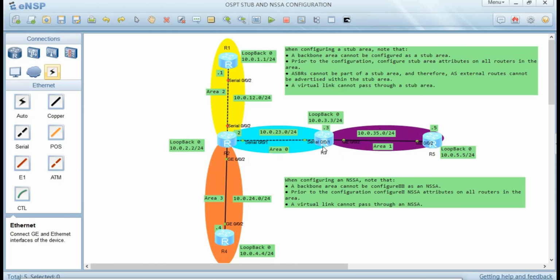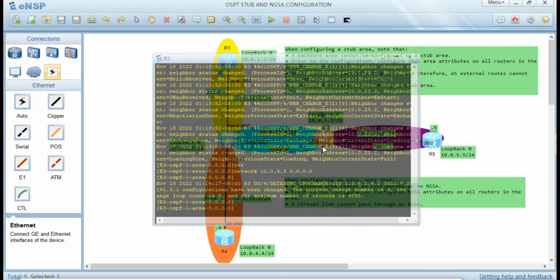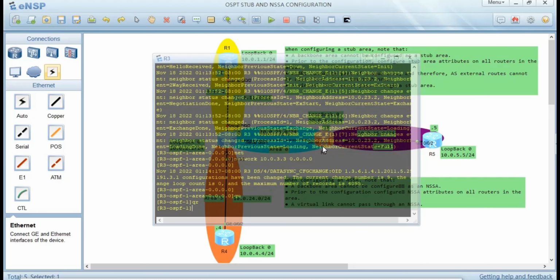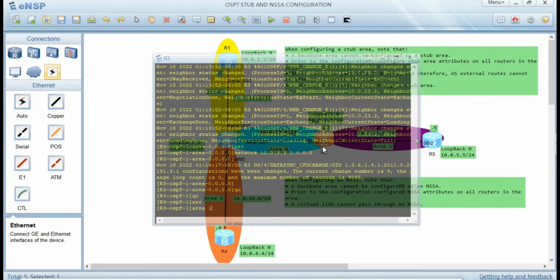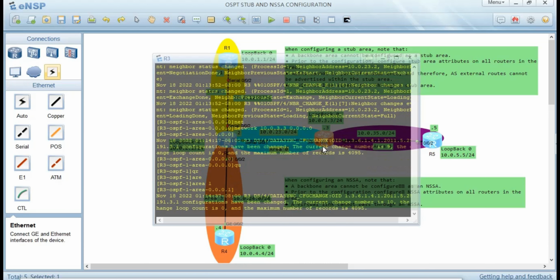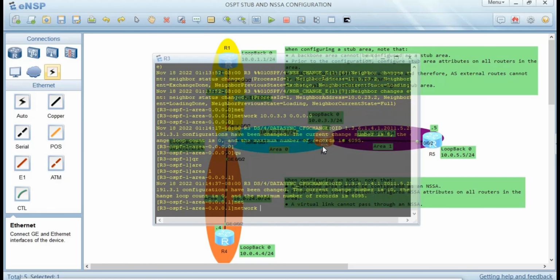In area 1 we add the network of 10.0.35.3 with a wildcard mask of 0.0.0.0.